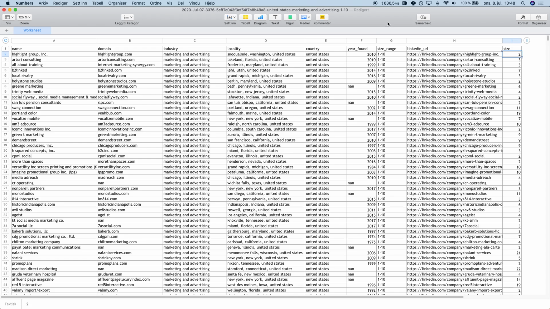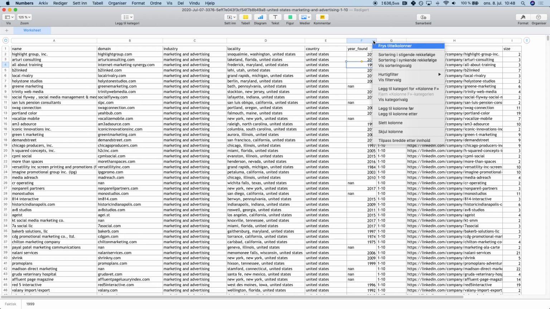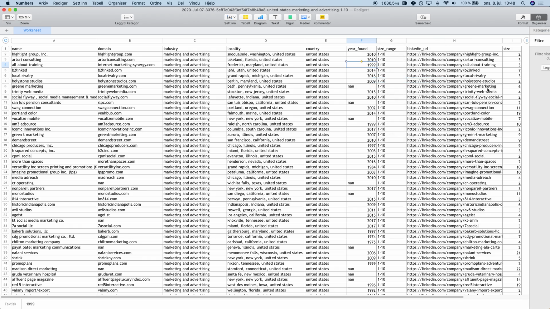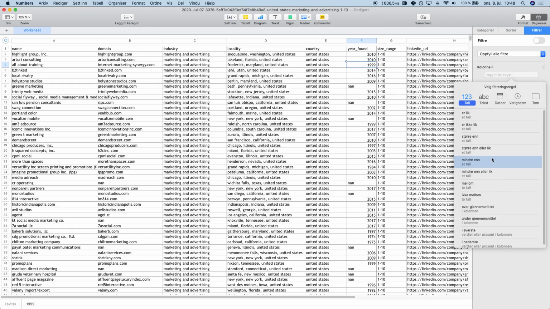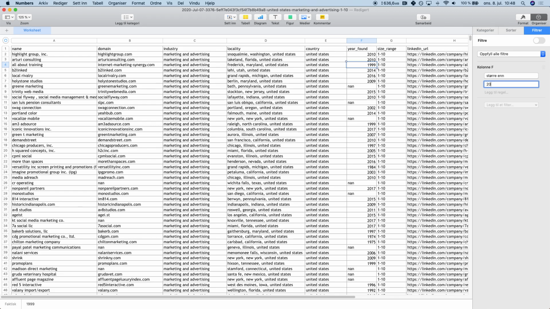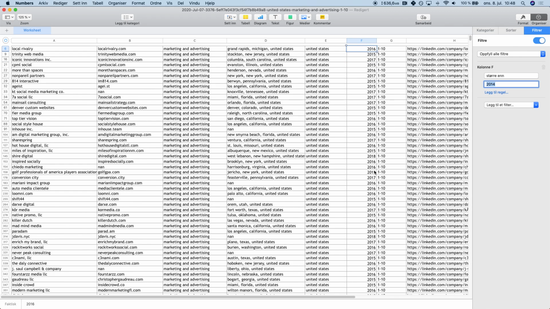So let's say that I want to find companies that are founded after 2015. Then I want to add a filter for column F. The number should be above, let's see, above 2014. And now it defines all companies founded after 2014, or 2015 and above.